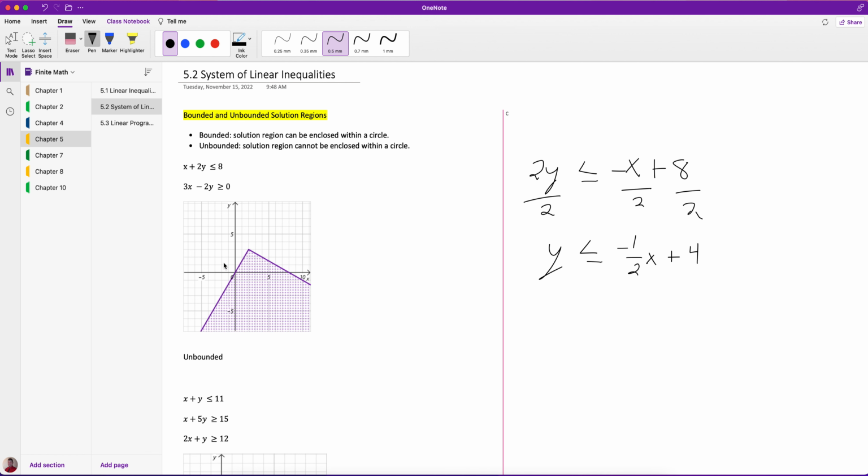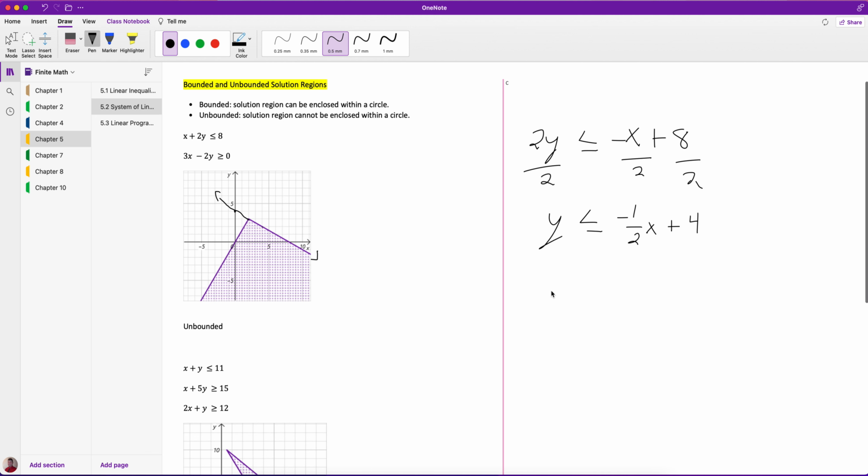So I know I'm going to cross at 4. And so mine cut off because it actually solved based on the inequality, but I'll put the line in so we can see it. So 4 is right there. And then I go down 1 over 2. So there's that point. And then down 1 over 2, down 1 over 2, there's that point. And so here's my line. I'm going to try to do my best to draw a straight line with a mouse. So there's my actual line. And this one also goes forever in this direction. That's the first line. And when I graph the second one, again, I can solve for y.